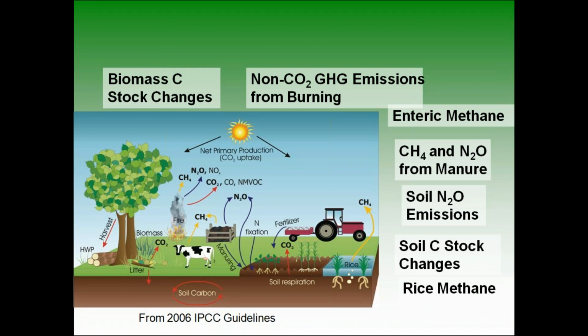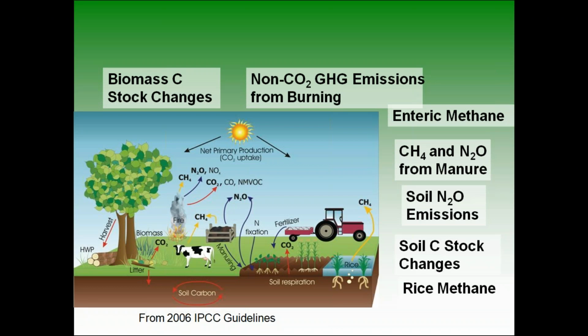You then have soil emissions of N2O, and this can depend upon the amount of nitrogen fertilizer that you use. If you add nitrogen fertilizer to the soil, some of it is actually lost back to the atmosphere as N2O emissions. If you have nitrogen fixing plants, such as legumes, involved in your system, this can also result in N2O emissions. And then the way that we manage our soil, the way that we plough it, and what we do with the crop residues, the straw that's not harvested, if that's returned to the soil, this can all determine how much carbon ends up being stored in the soil and how much is released back to the atmosphere as carbon dioxide.